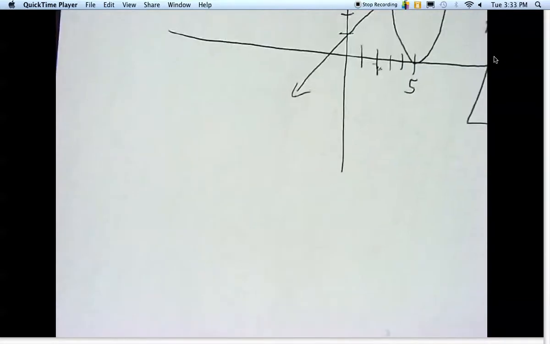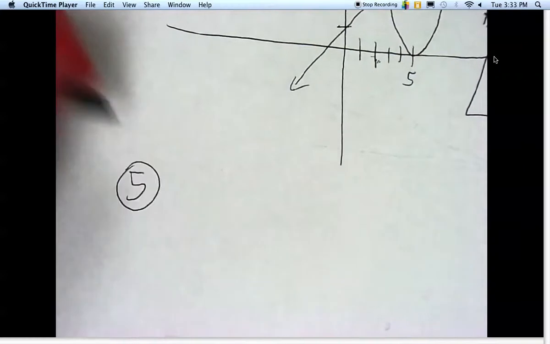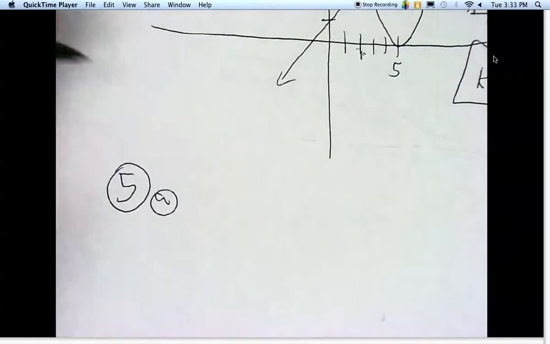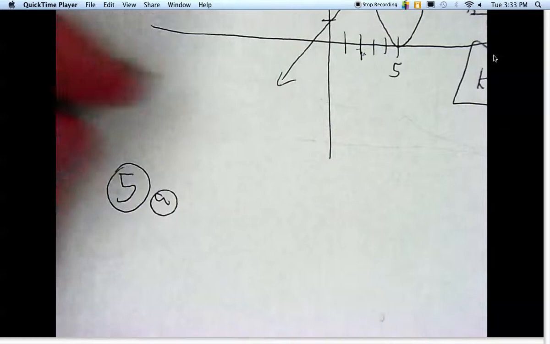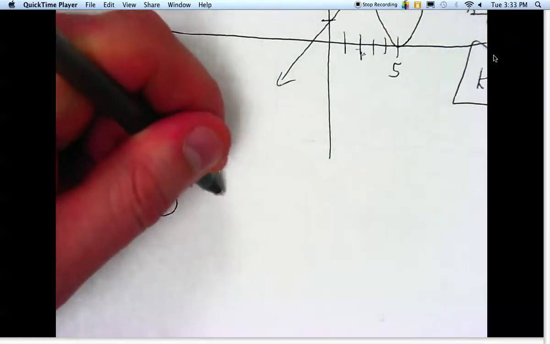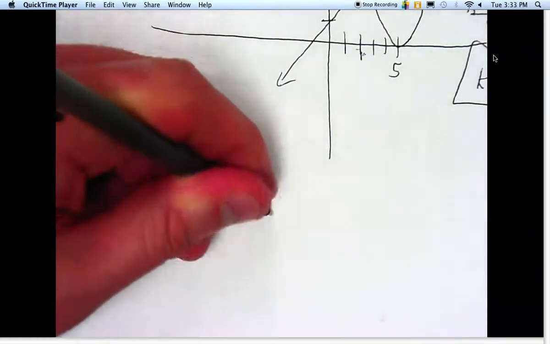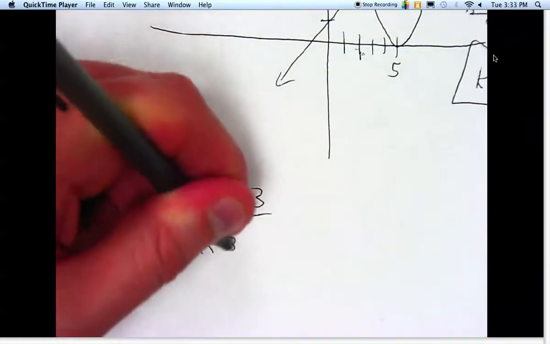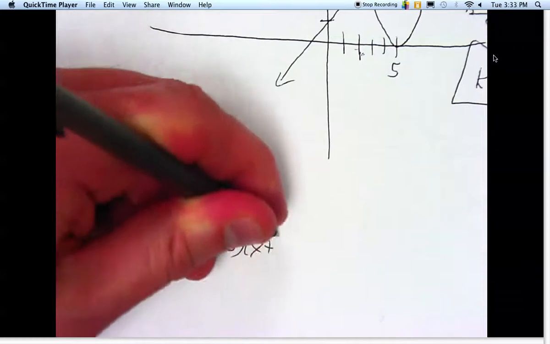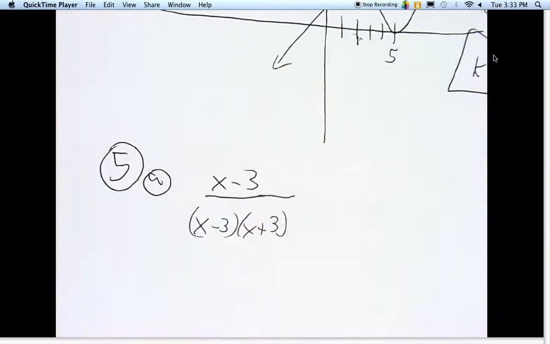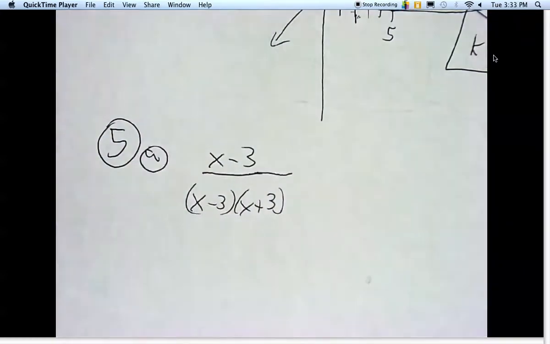Number 5. So now we're finding and classifying points of discontinuity. And so that basically means we're looking for problems and seeing what kind of problems they are. For the first one, we're looking to see where the bottom is 0. It's just like looking for the problems when we were graphing rational functions in chapter 2, just looking at it in calculus terms now.